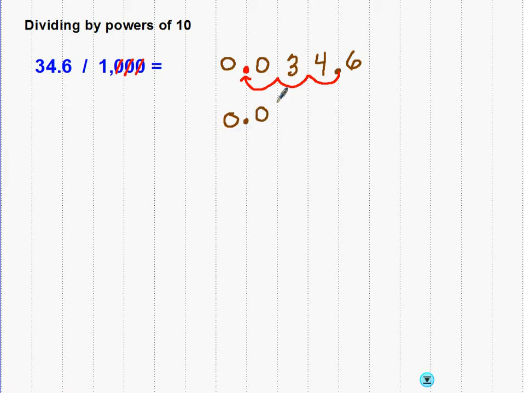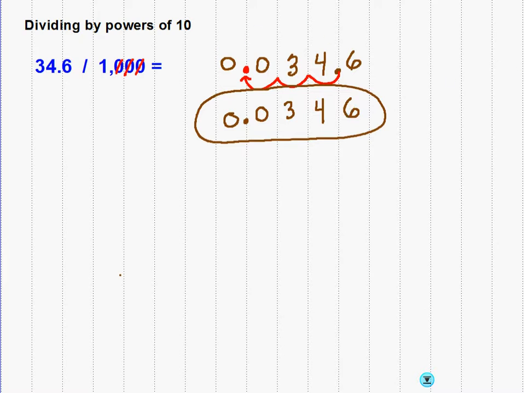We'll bring this 0 down. We'll bring down our 3, our 4. Remember, we won't bring this decimal point down because we moved it over here. But we will bring down the 6. And we end up with 0.0346. We would actually say that 346 10,000ths.